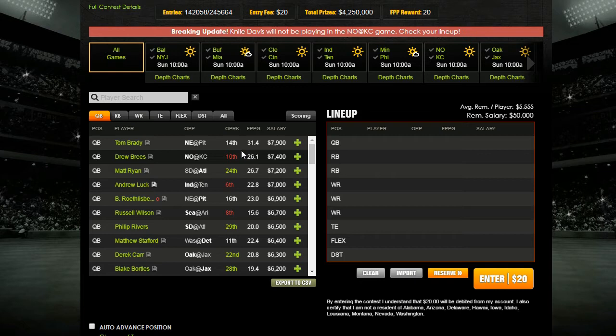The general public knows that they should be rostering players in good matchups, and that red, white, and green coloring makes it so easy to identify. Casual players tend to flock to guys with green matchups and avoid those with red. But this doesn't really tell the whole story.